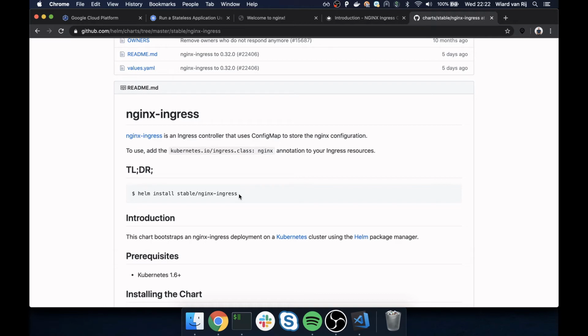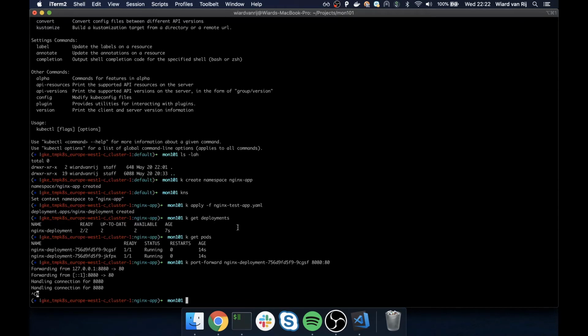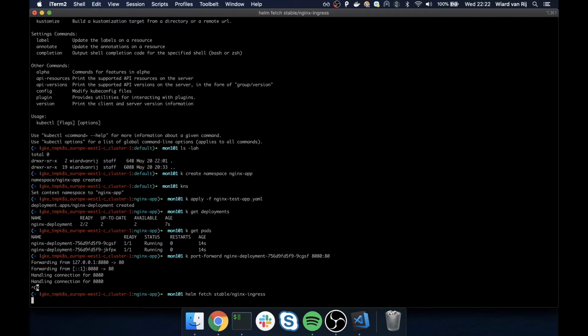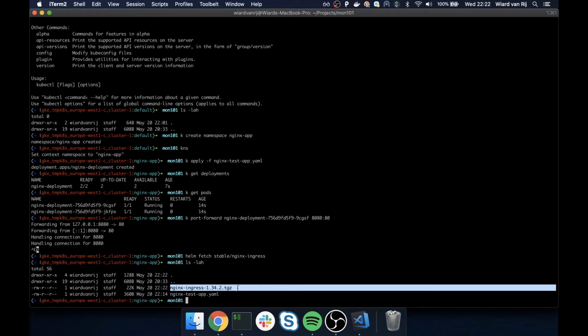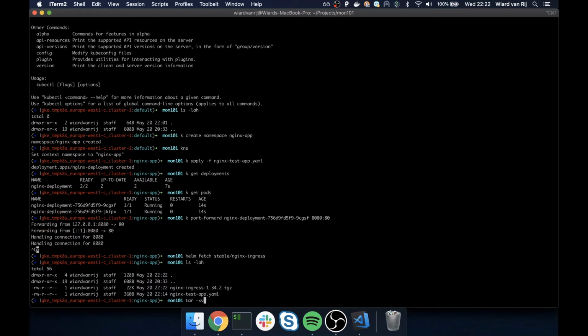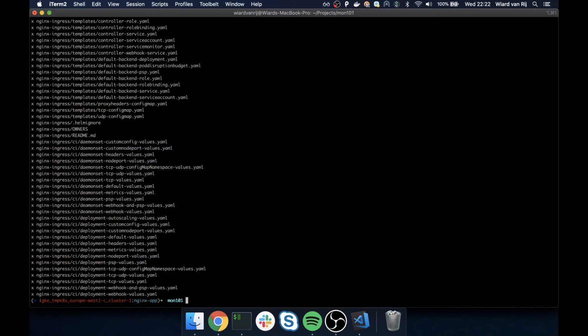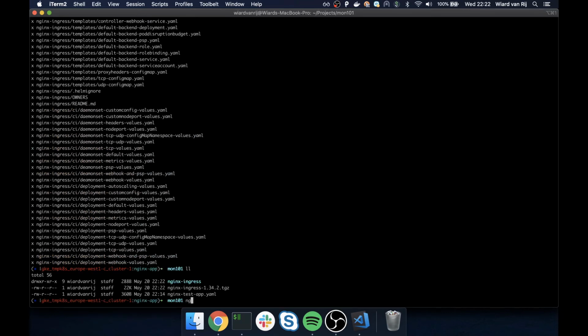So what I'm going to do is just copy this, and I'm just going to fetch it locally. And I can use helm fetch for this. And as you can see, it has downloaded the package. So I can just unpack this. And delete the downloaded resources.